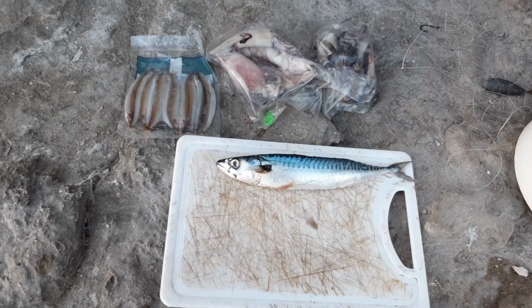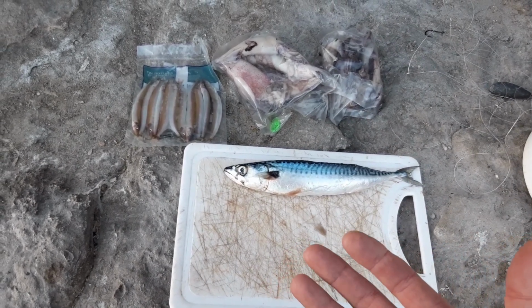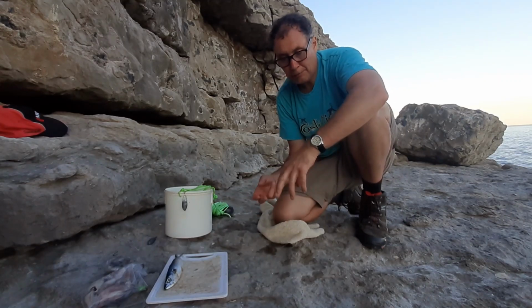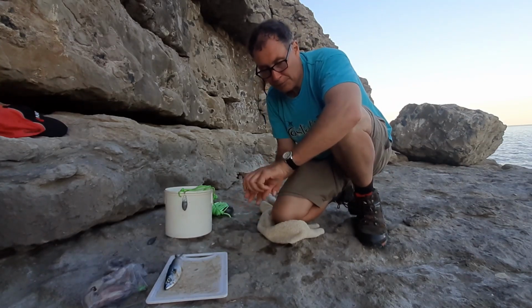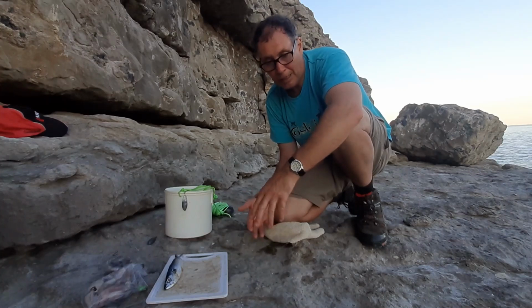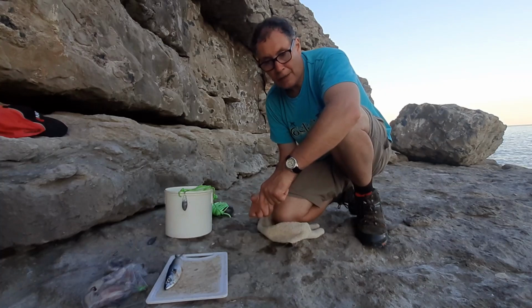The pink squid, yes. You get a new pack of squid. You open it up, you take out three or four, put them on a cutting board, and the rest you wrap up tight and put back into your cool bag, bait bag, whatever. Just try and keep them frozen. Over a matter of hours, it will start to defrost.